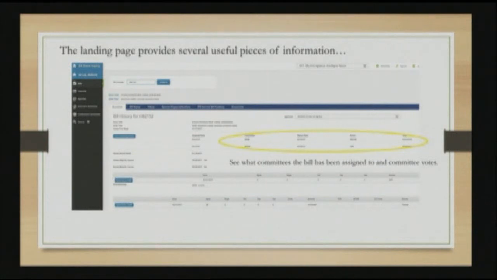The next thing on that right side, you can see committee information, so you can see which committees the bills have been assigned to, and you can see if it was voted on, if it was passed as amended, or it's kind of small on there, but the DPA/SE means it was passed as amended with a strike everything bill. So again, it's another hint that there was a striker on your bill.